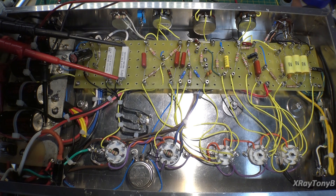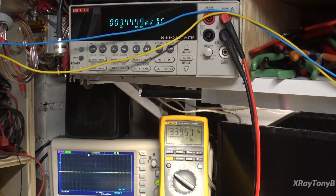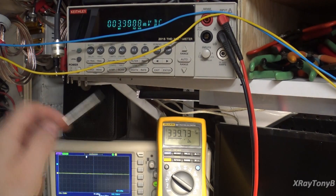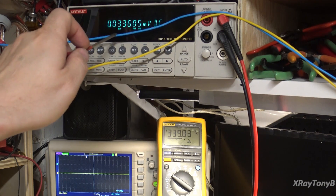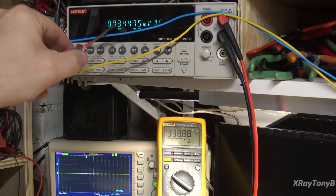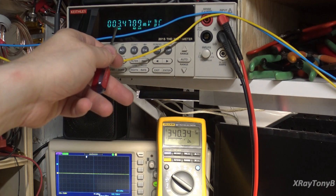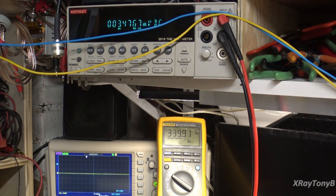No output from the speakers that I can see right now, so there's no oscillation. Let's start adjusting — I'm going to get this little screwdriver and adjust the bias. Right here is your B-plus. Right here is your bias for one tube. One millivolt equals one milliamp, so if we want somewhere in the 35 to 40 milliamp range, we want 35 to 40 millivolts. We're at three millivolts with nothing on the output. As I crank this up, hopefully the amp won't start to oscillate.